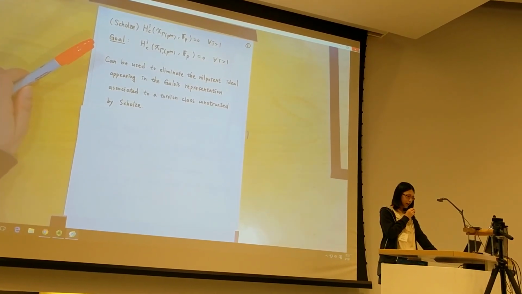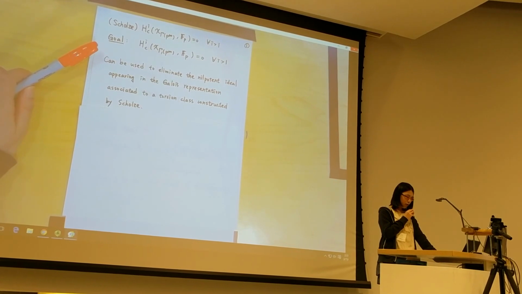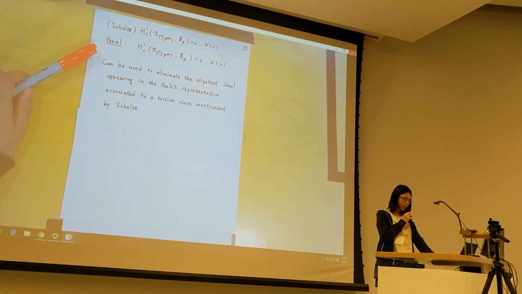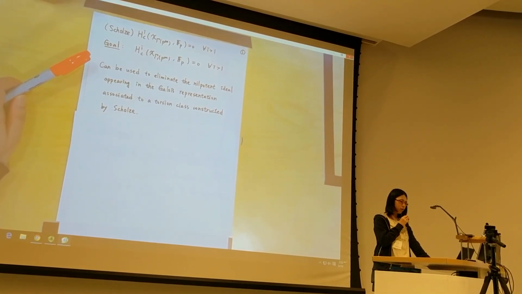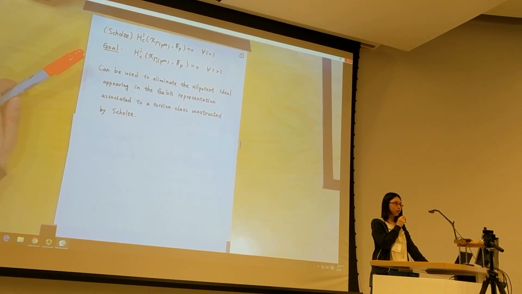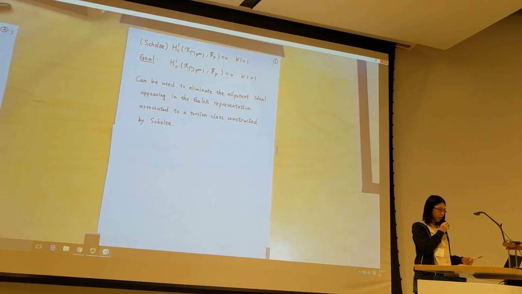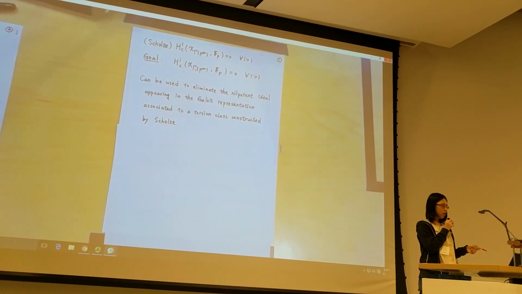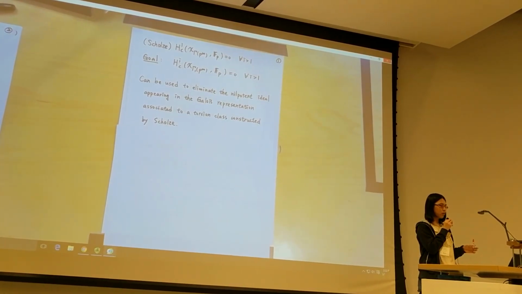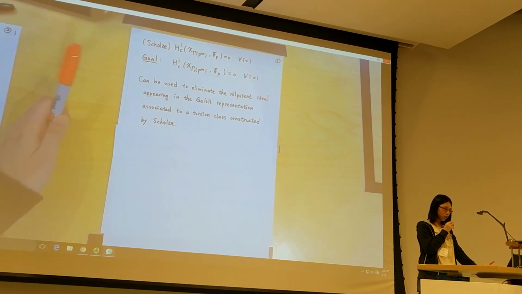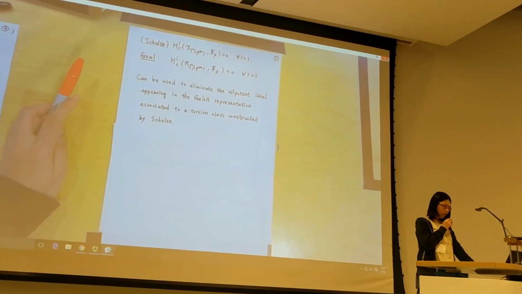The reason is that once we know this kind of cohomology vanishing result, we have a better chance to eliminate the nilpotent ideal which appeared in the Galois representation associated to a torsion class, which was constructed by Scholze in the torsion paper.